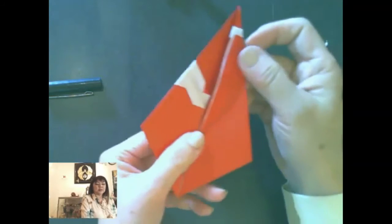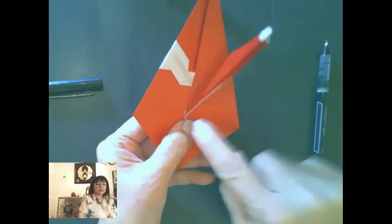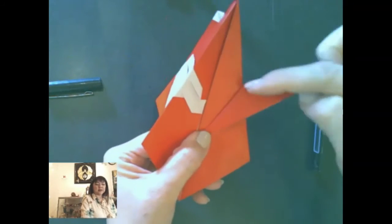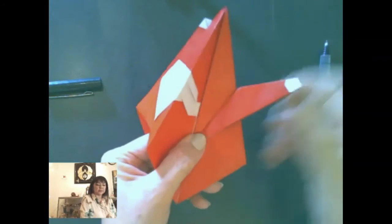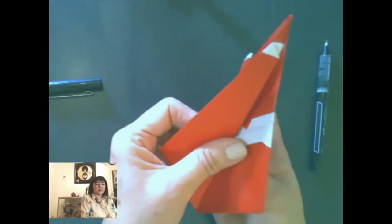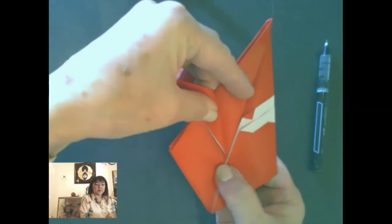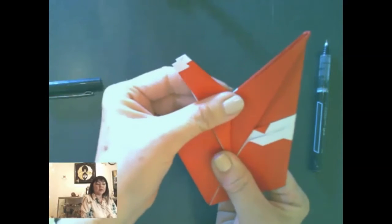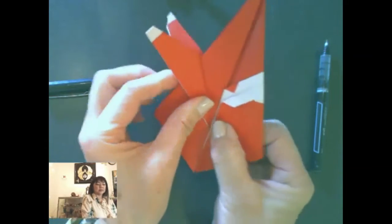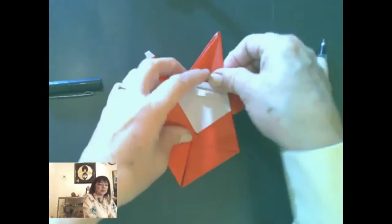So again, you're taking the arm and we're doing an angled valley fold out that starts here, which is along the lines of where these two points are, and comes up at an angle. That's about halfway between these two points here. And then close it up, and there's one arm. So now for the other arm, let's open them up here. Take the arm, valley fold it out at an angle, starting from this line here. You've got the other arm on the other side, so you can just kind of match that. And then close it up. Looking good.